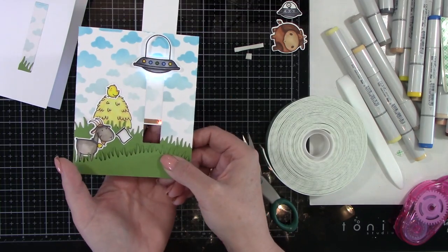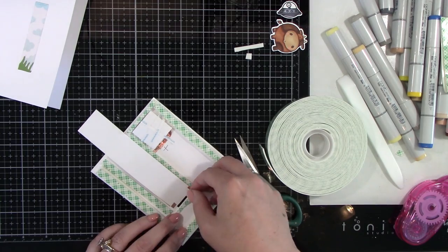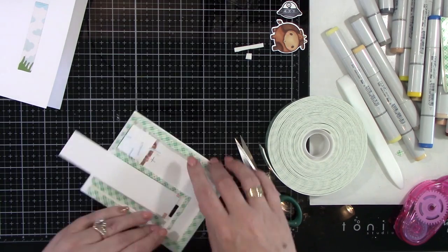So you can see there when you press up, the light comes on. So the connection is working fantastic. So I'm moving that bottom piece up just a little bit.